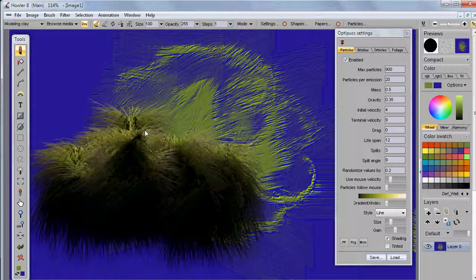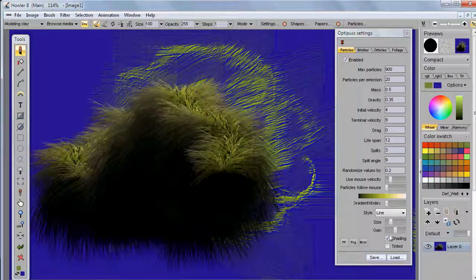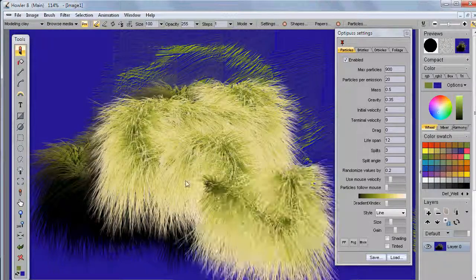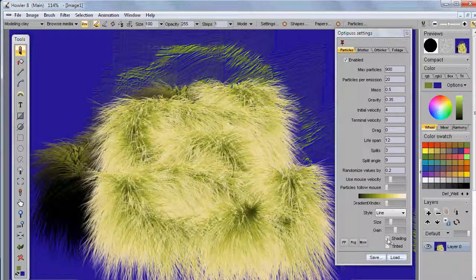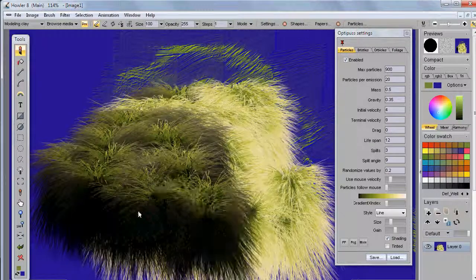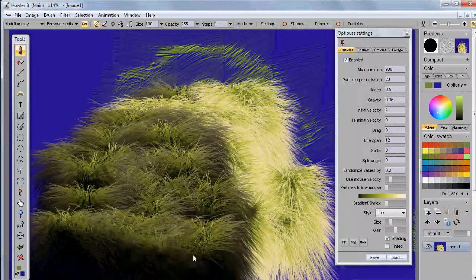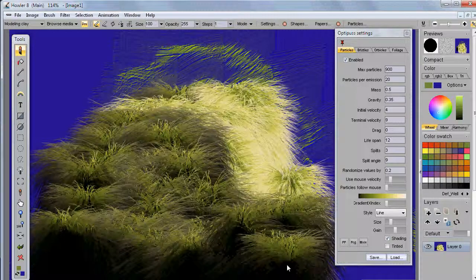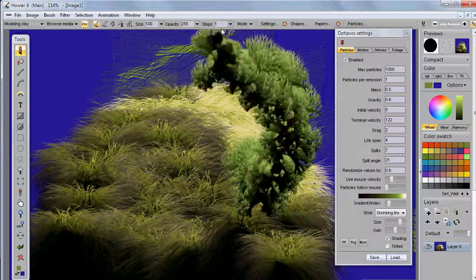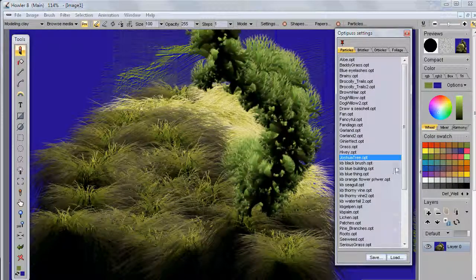Okay, so what that does is it shoots particles. You could say you don't want the shading, so disable that, and it keeps it very bright. Or you do want the shading, and as the particles move down they get darker, so you can quite nicely and easily use that to make a tuft of grass, a field of greens, or whatever you want to call that, and then choose a different set of presets. I'll get Joshua Tree here and have that go up there, and then there's a few more.